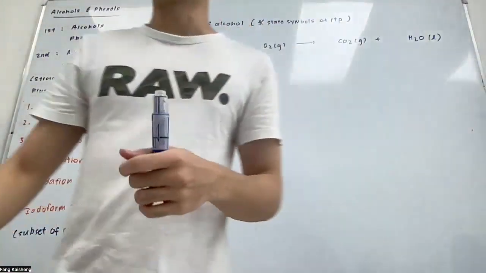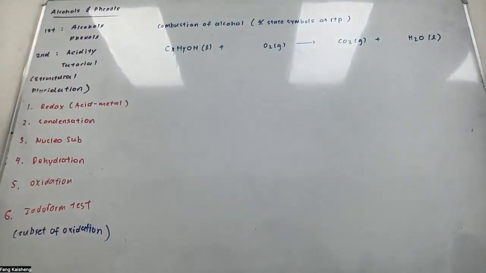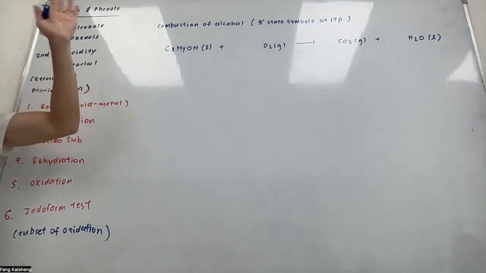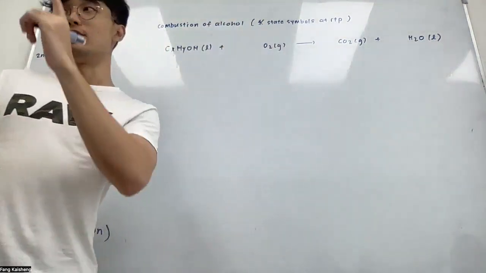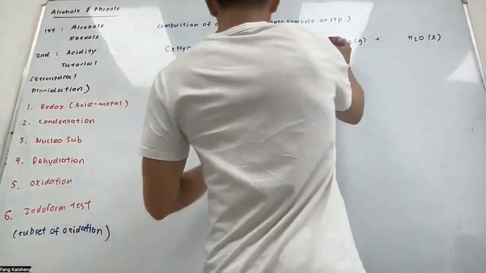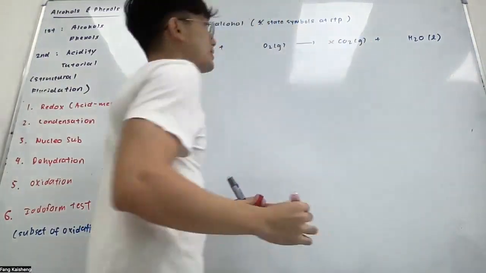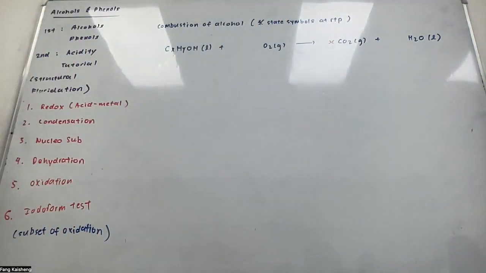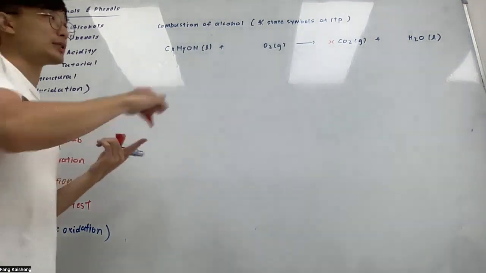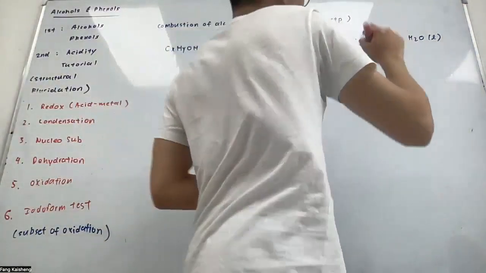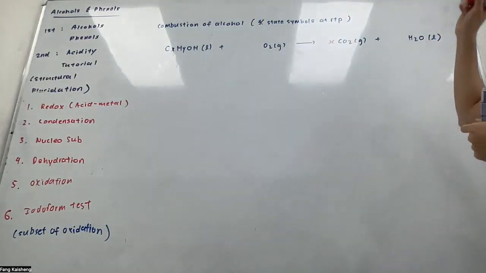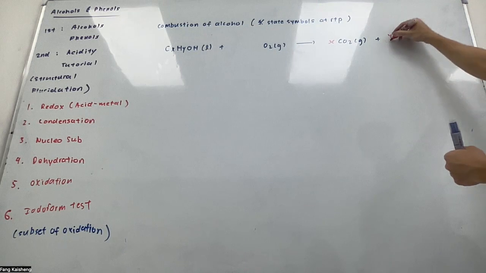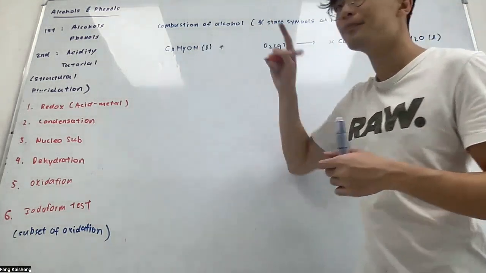What's the first element to balance? Carbon. You should always have a rule of thumb: balance atoms or elements that appear only once. Carbon only appears here, x carbon, so this is x carbon dioxide, as simple as it can. How about the next thing? What should I balance next? Always H, because H also appears only in one compound. What's the coefficient? Good. y plus 1 over 2. Don't forget, there's another H over here.